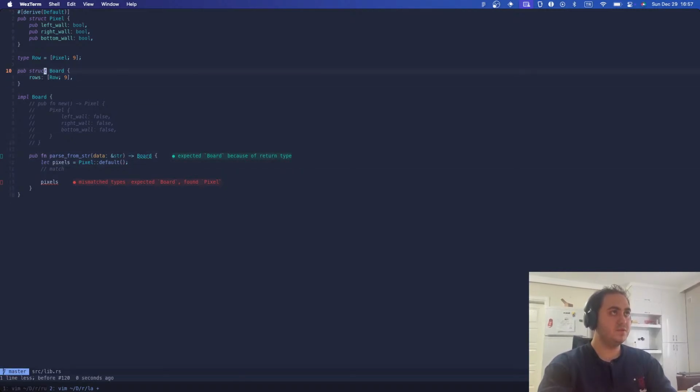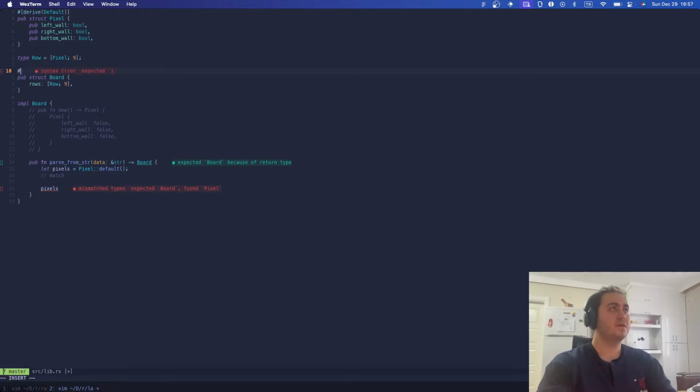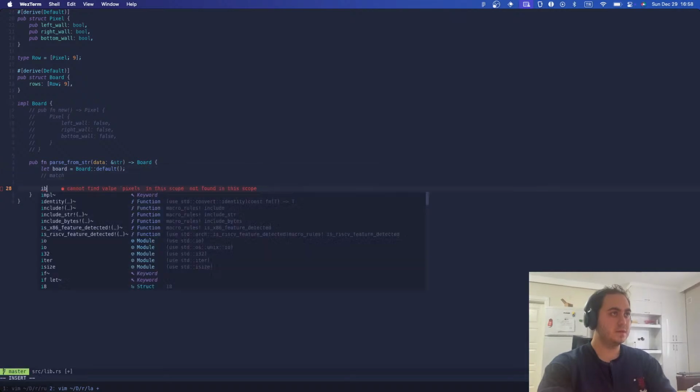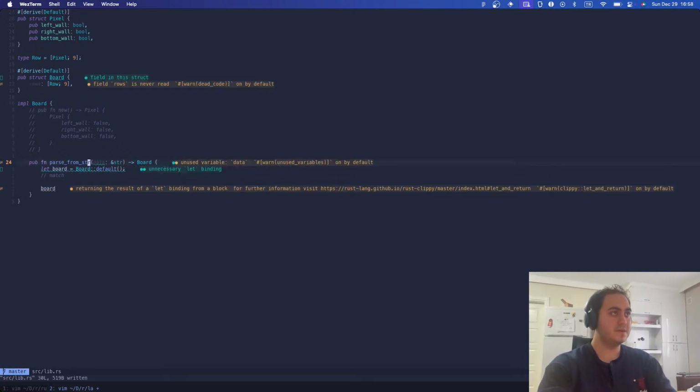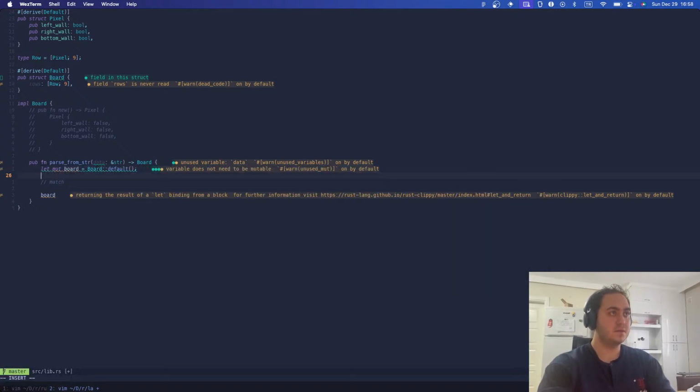Can we implement default for our board? I guess yes. Derive Default, so Board, default Board, and Board. Yes, we can. Unnecessary let binding. No, not unnecessary.